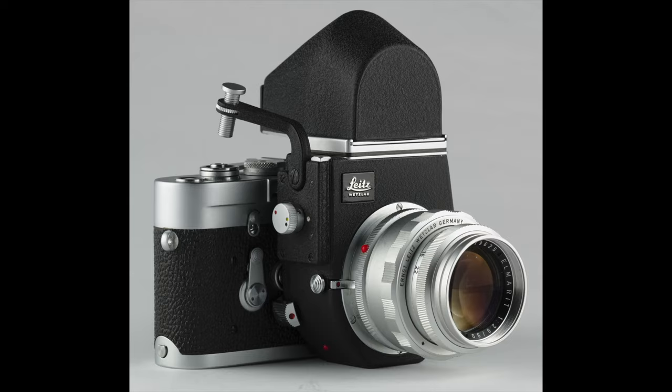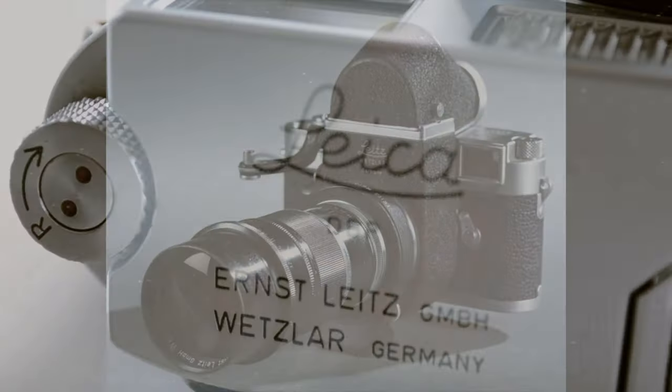Now this camera was meant to be used with a VisiFlex, which is a system that goes over the top to basically turn this camera into an SLR. It was mainly used for technical and medical use.